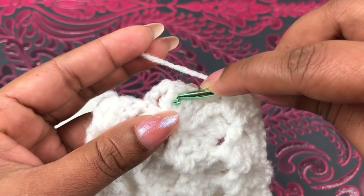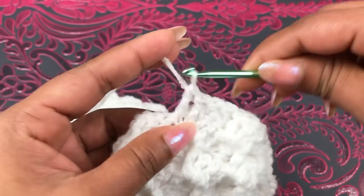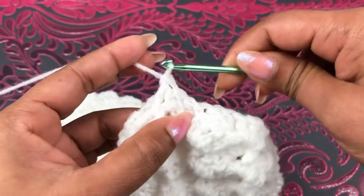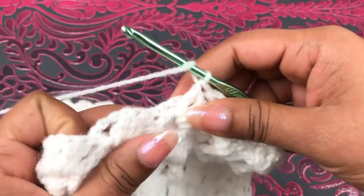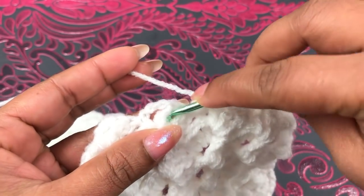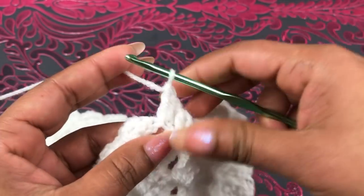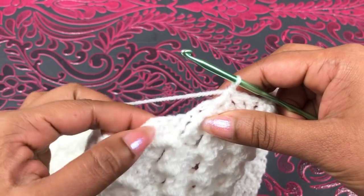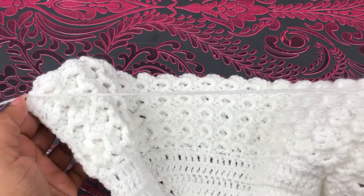Again, skip 2 double crochet, into the third double crochet, single crochet. Again, into this single crochet space, 2 double crochet. Skip 2 double crochet, into the third double crochet, front 4 single crochet. You can see now it's coming straight to this border. Into this single crochet, 2 double crochet. Into this third double crochet, single crochet. Follow this pattern to the end of this round. Into each single crochet come 2 double crochet, and the third double crochet comes the front 4 single crochet. I'm going to show you the end of this round.